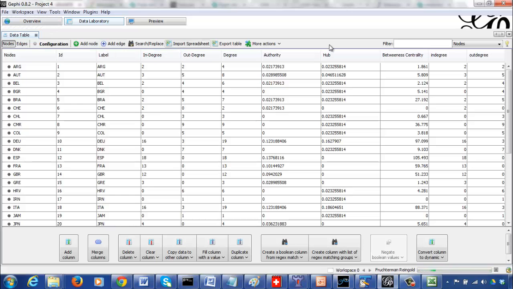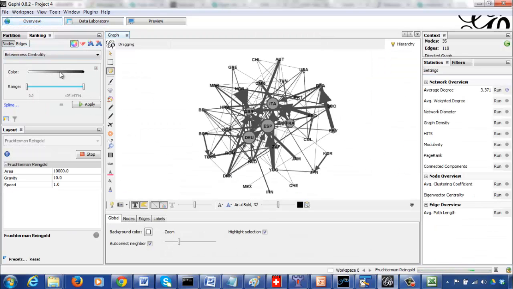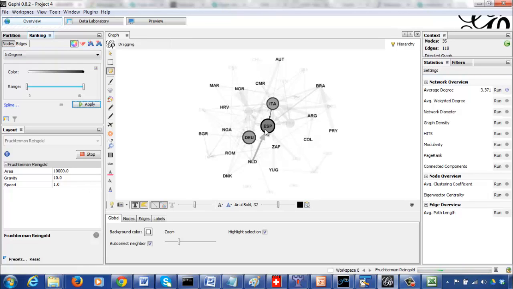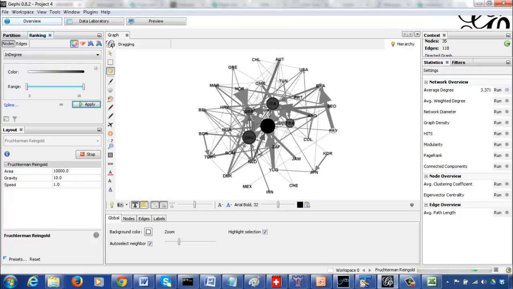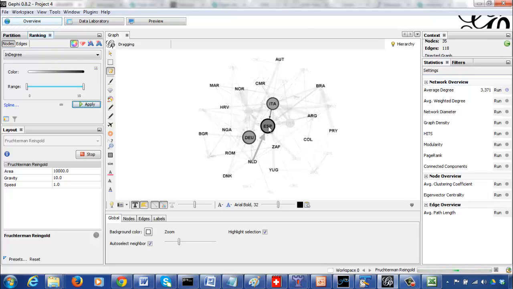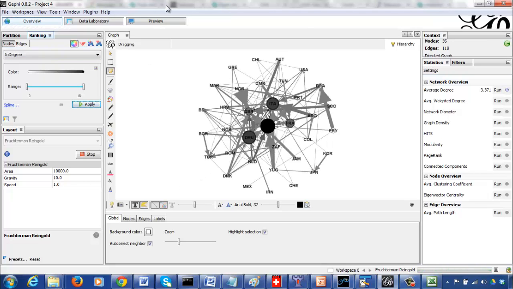This in degree is the same as this in degree, just the hyphen is different. Okay, so let's select in degree. Okay, Spain, which has high in degree, is also having high betweenness centrality, and so a node having high degree is more likely to have good betweenness centrality also.